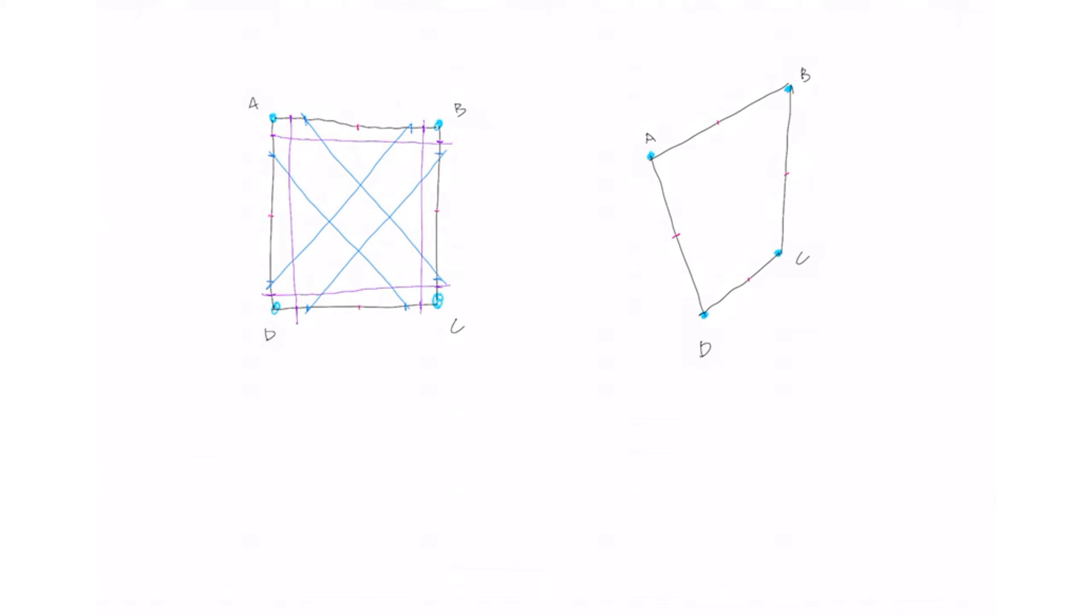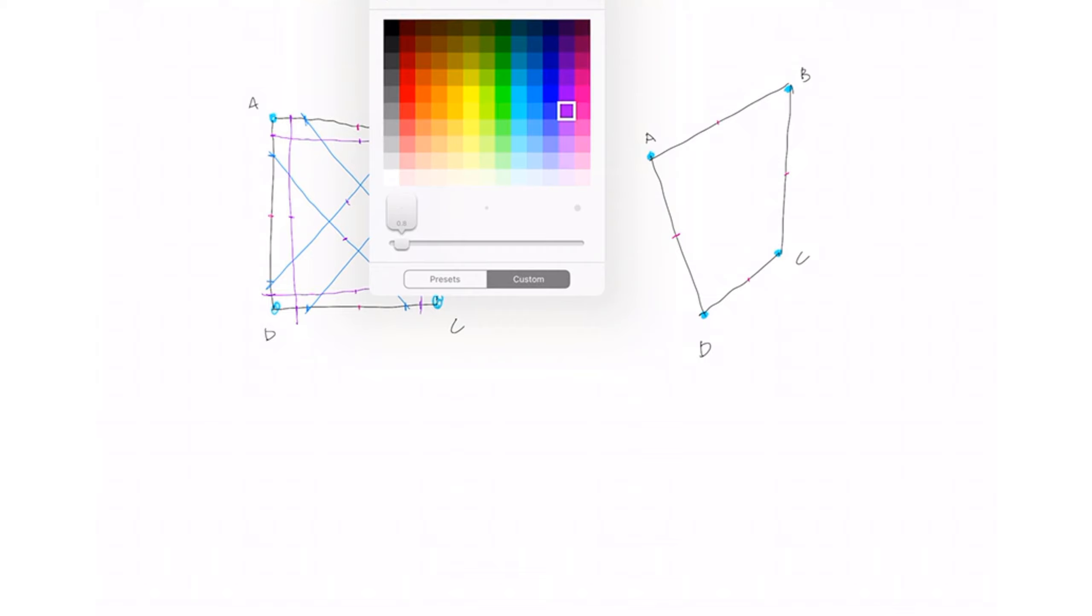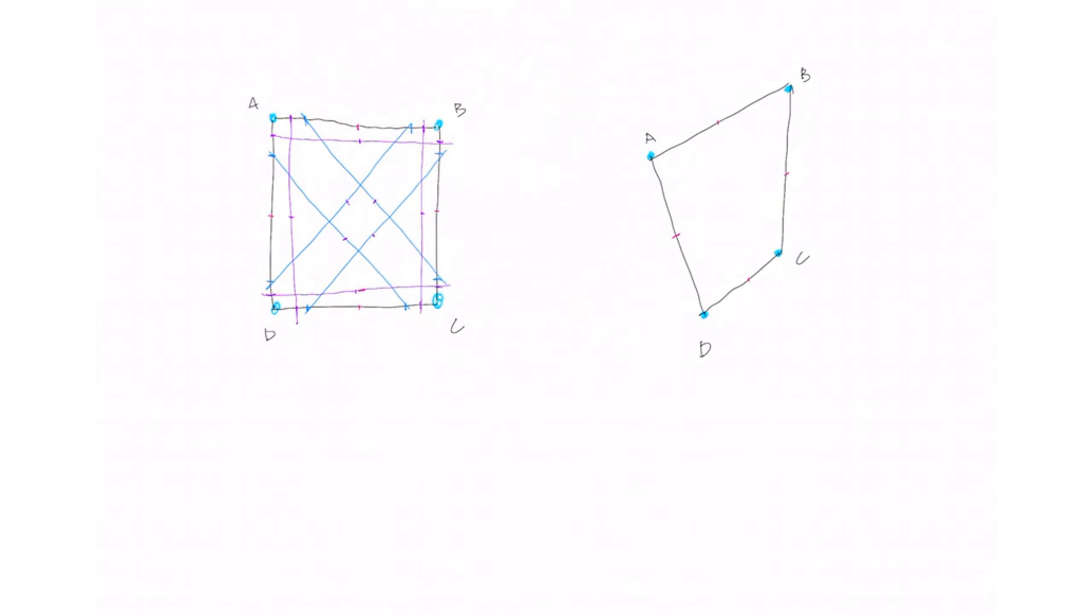This will give us our other edges. So given these lines, and given the ability to find the midpoint of any of these lines, and given that we have those lines, we can then work to develop a tangency between them. And remember we have this as a tangent. This will curl up, meet this line at a tangent, come back and meet here at a tangent. Same thing along this side.